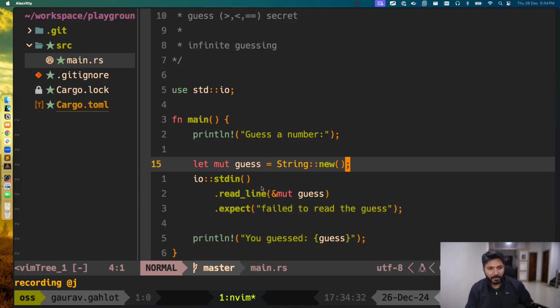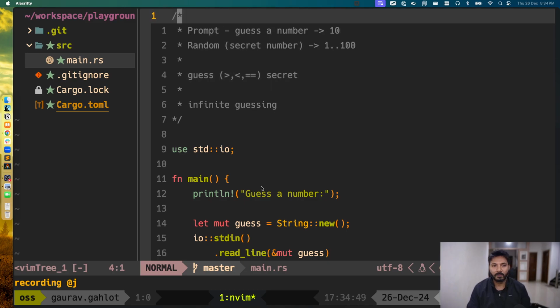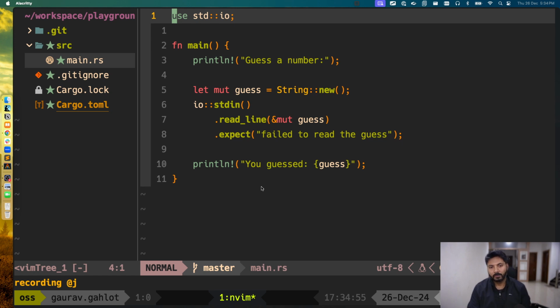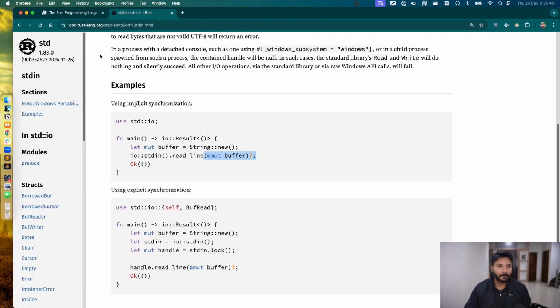So for generating a random number in Rust, there is no built-in crate or library or path binary as such that you can use to generate a random number. You will need to rely on something outside. You need to rely on an external library.